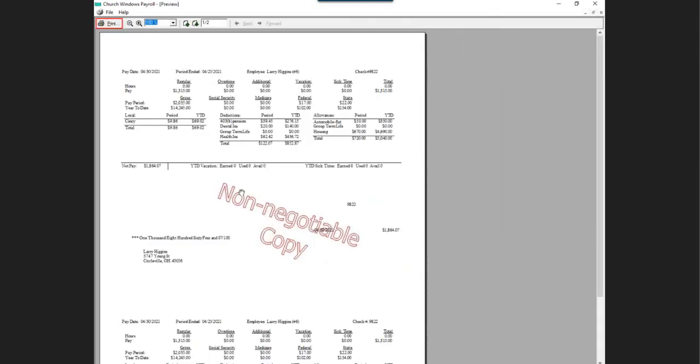It opens up the print preview. It shows on the check a watermark that says non-negotiable copy. So it shows just like a regular check stub or check would print, but it says non-negotiable. I'd want to make sure that there's plain paper in my printer. Then it shows, in this case, Larry, my senior pastor, on page 1. It shows Jimmy, my part-time custodian and organist, on page 2. I can now click the print icon in the upper left and send that to my printer onto plain paper. So again, nothing too terribly challenging about reprinting check stubs.